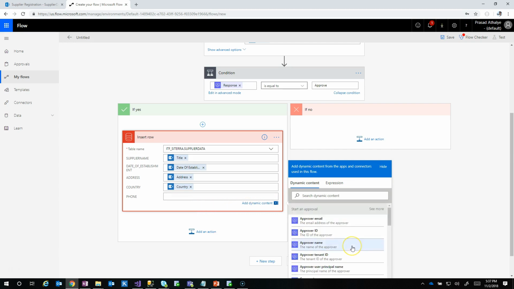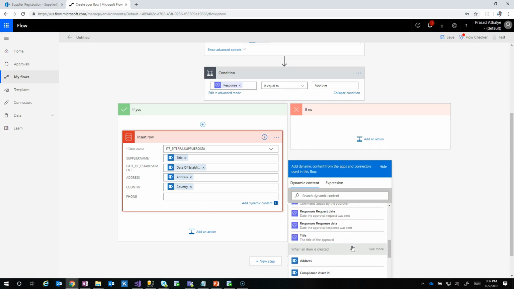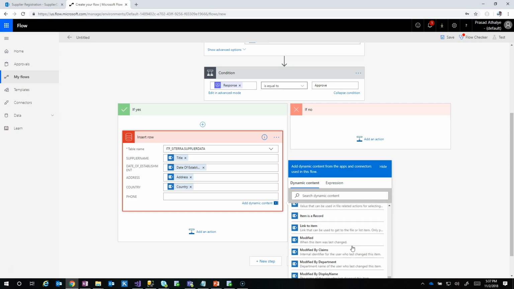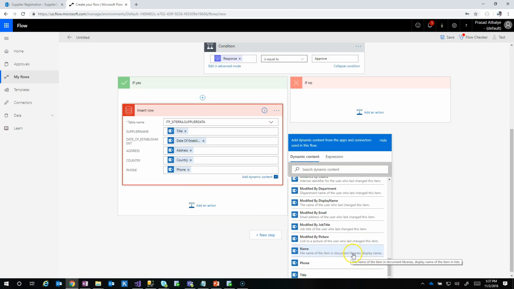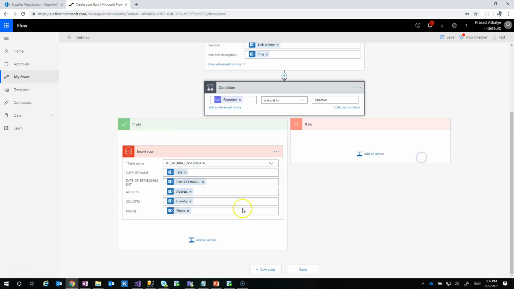Okay, so we have our Oracle connector almost ready now, and I'm just completing the configuration here. And with that, our flow is also ready.